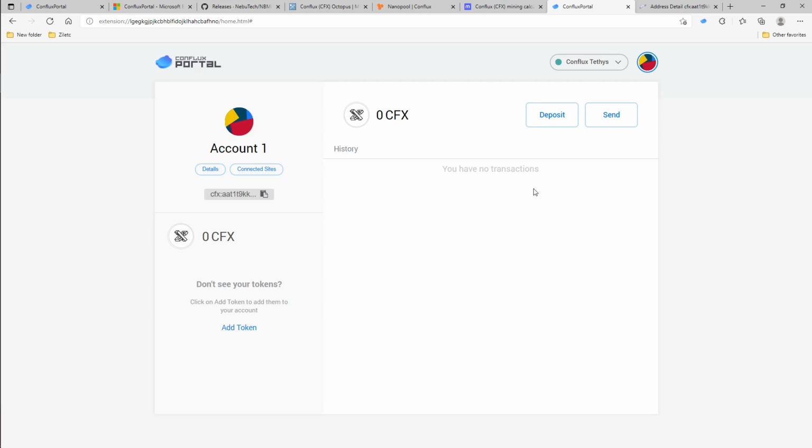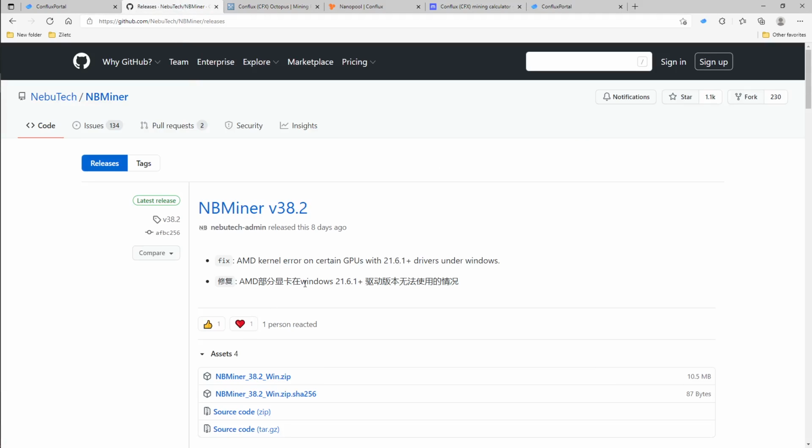So why do we need a wallet? Good thing you asked. All right, so now that we got the wallet, I went ahead and copied it. We're going to use MB Miner v32.38.2. So the most important thing about mining is you always want to be up to date with everything. So make sure you regularly check that these miners are being updated. Sometimes they're updating just the software or something to make your mining more efficient or anything like that. So it really does help when you do that.